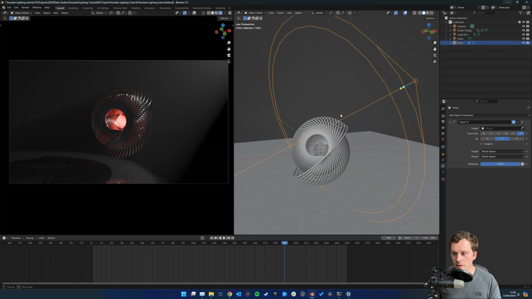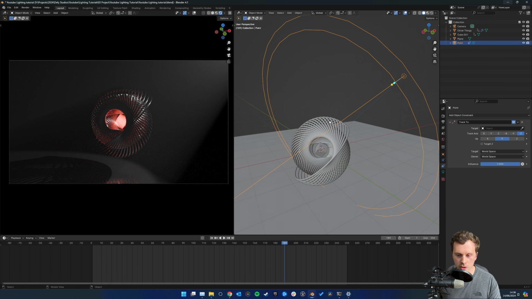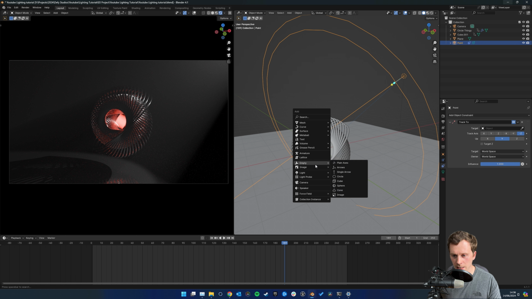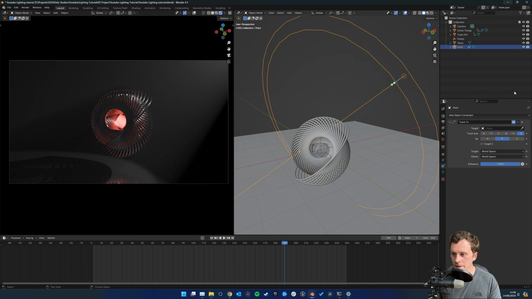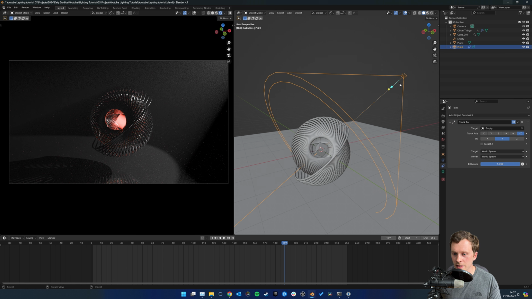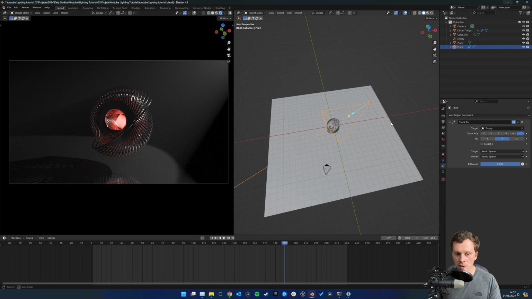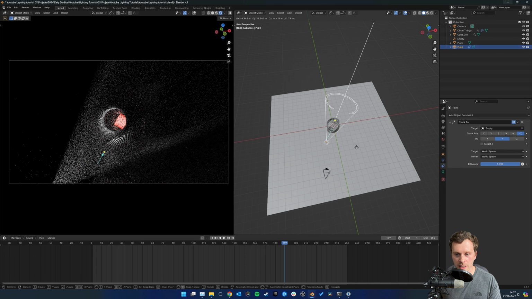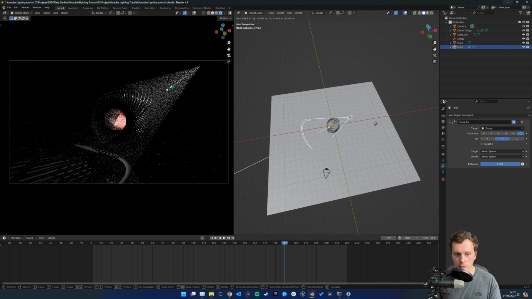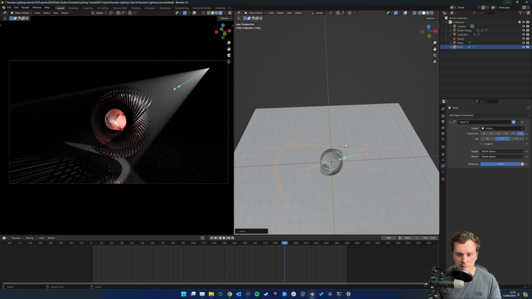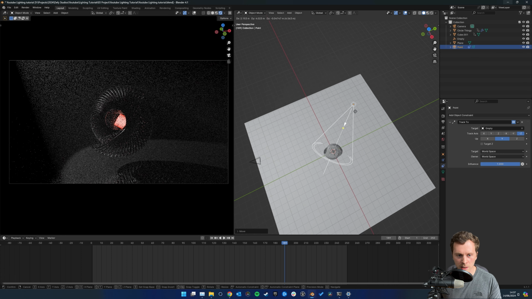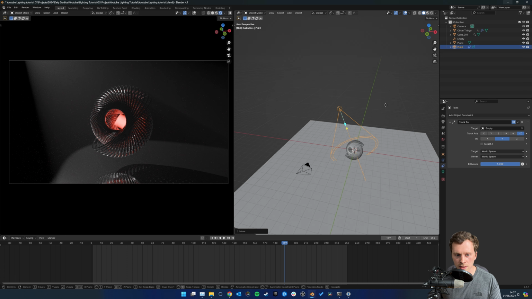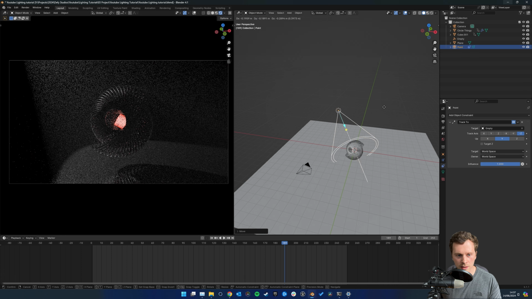And as you might imagine, you can use that to track to stuff. So I'm just going to press Shift A, add an empty plane axis, click on my light, click on this little eyedropper, and then click on that empty. And that's going to make sure my spotlight is always pointing at this empty, which is pretty cool. And that's just going to help me find a nice frame here for my lighting. I'm just going to put it sort of top left of frame, and I'm going to put it behind it. I think that sort of creates a nice light.